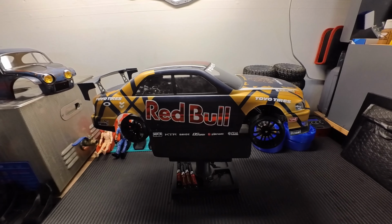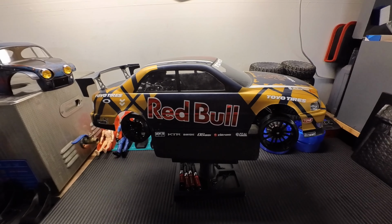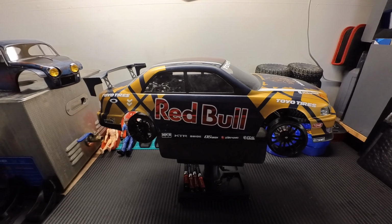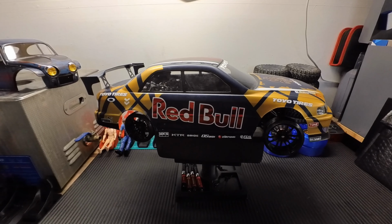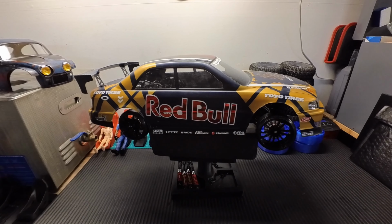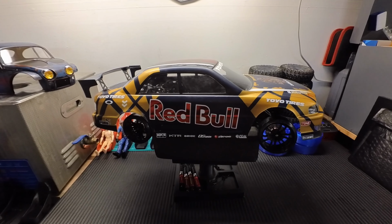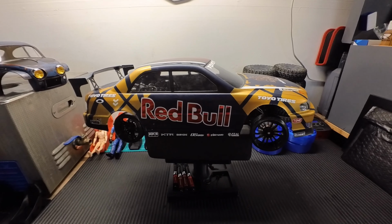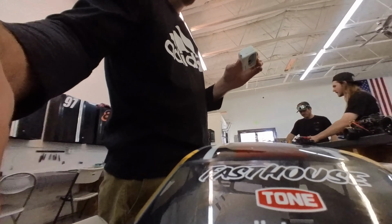So I bought myself a car, and we're going to take it out today for the first time and get some shots of it out on the track, and you're going to see what a noob like myself drives like, and you're going to go through the process with me of what it's like to get into drift if you have no experience. But we'll see you out there on the track.